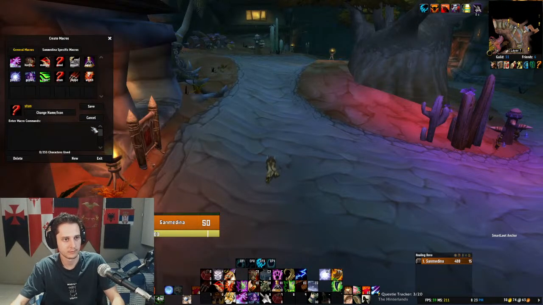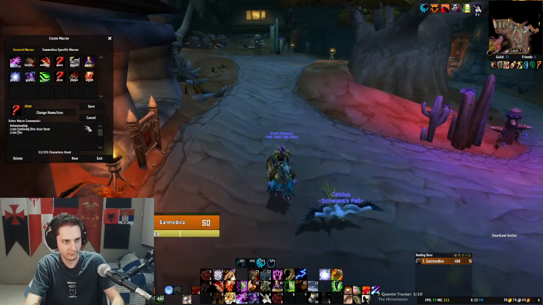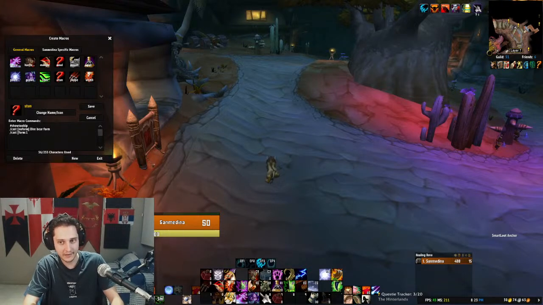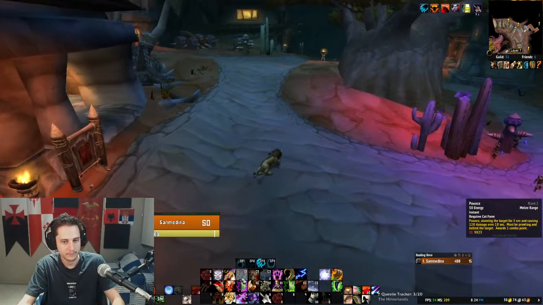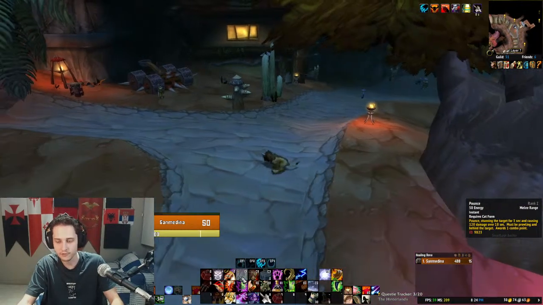Show tooltip. Cast. No form. Dire Bear Form. Cast. Form. One. Form one is bear. And that is gonna be Bash. Cast form 3, Pounce. So right here, I gotta be prowling. Yeah, that sucks.